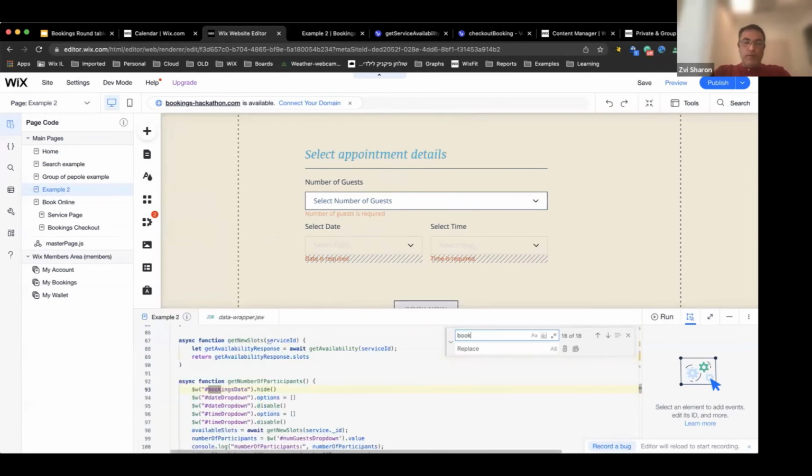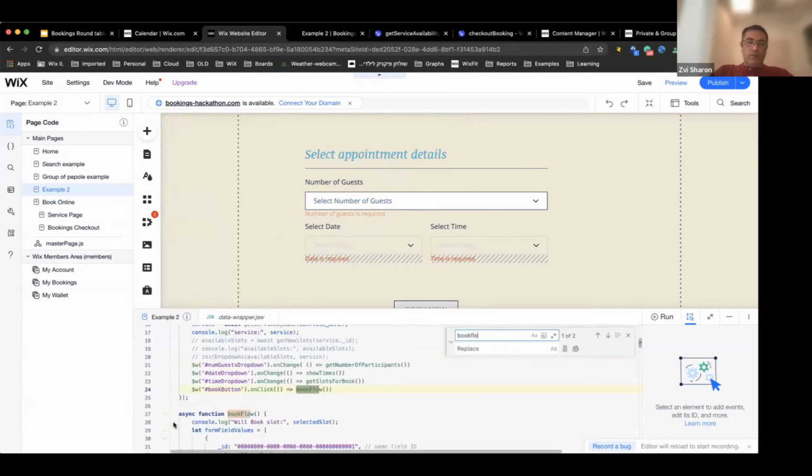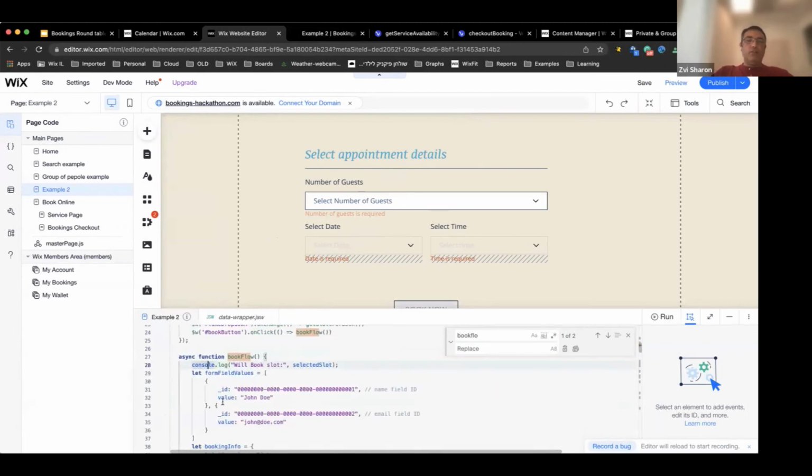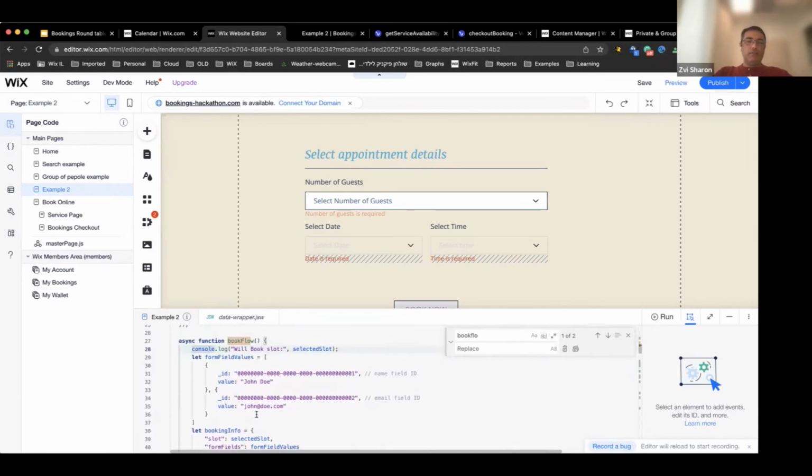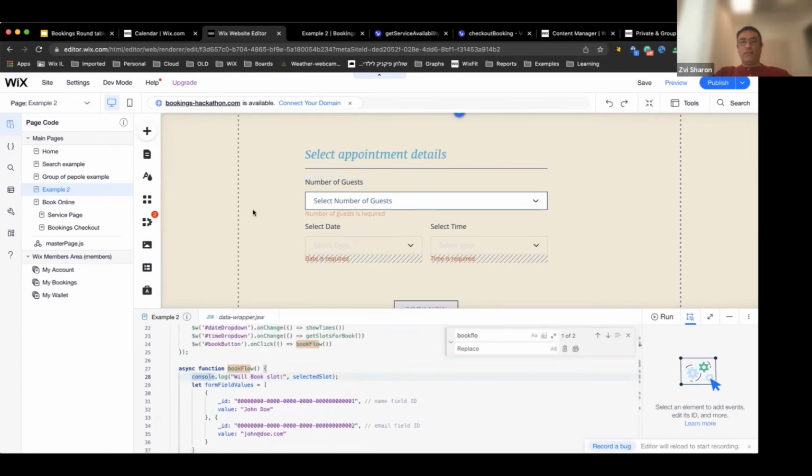Basically what we did here is we created the information. Usually you will get the information of the customer from the customer, the email, the name, and things like that. Here we created just some information in the back office, and then added this information statically. Okay, it shouldn't be like that, but just for the case of this example.